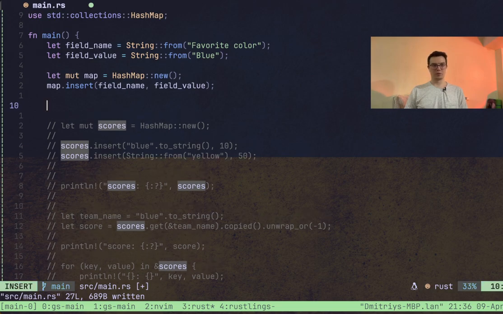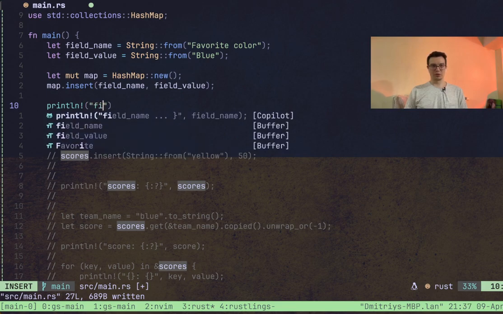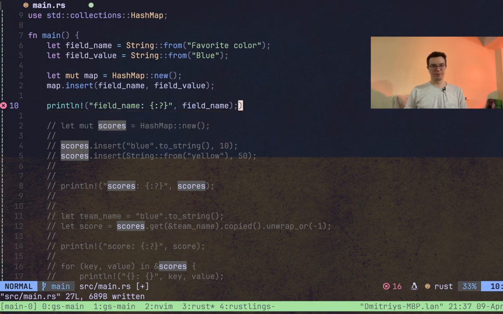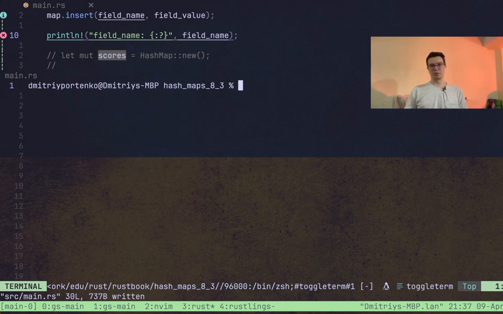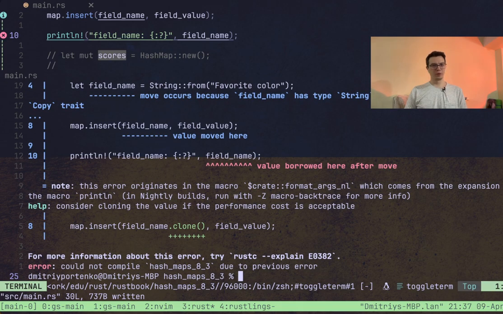And what we want to try here, we can try to use field_name, and we shouldn't be able to do it because the ownership was moved, and you can see it.